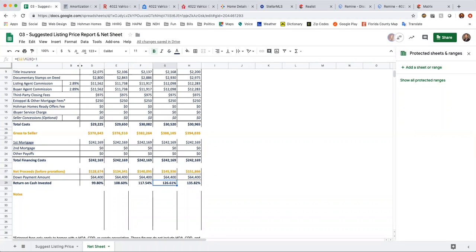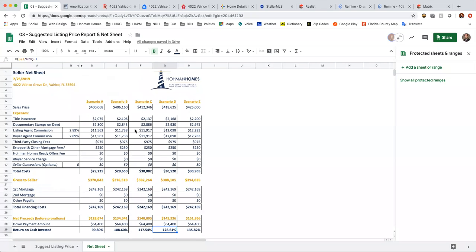And we can even go a step further, and based on the amount of down payment, that from an investment perspective, they more than doubled their investment. They made 126% return on their investment over the past 4 years. Not too bad. So again, when we're looking at this particular property, now we know a lot of information about this property to be able to present to a particular seller or even a buyer to understand what is the appropriate market price of this home.